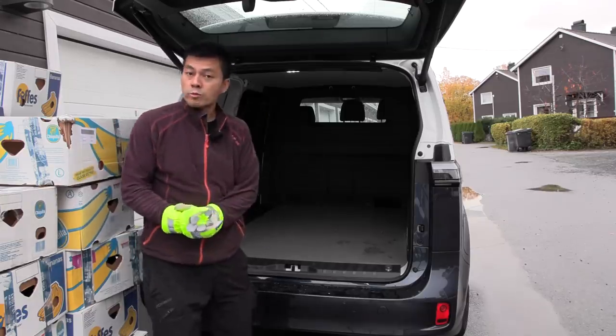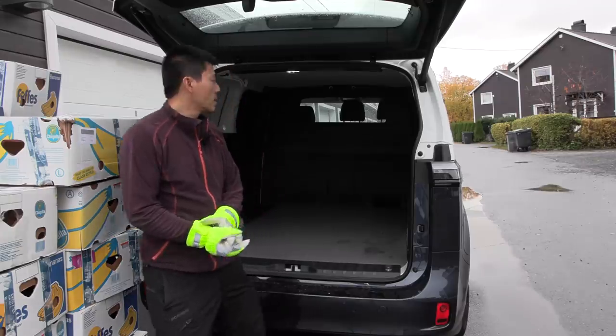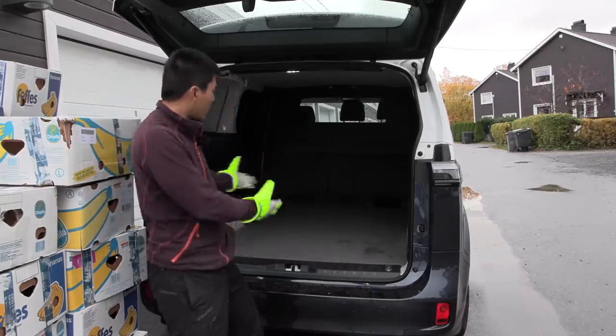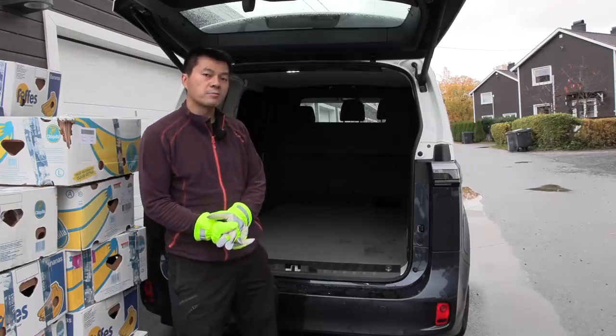Hmm? So yes, what do you guys think, huh? Do you like this? Is this gonna be the new carpenter car for plumbers, for the craftsmen? Are they gonna love this car? Hmm? Is it approved? I think that's gonna be it for now.